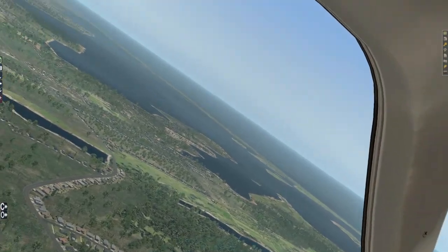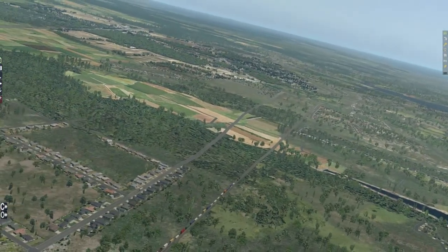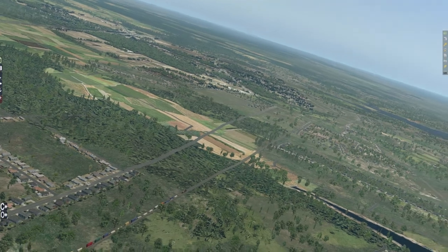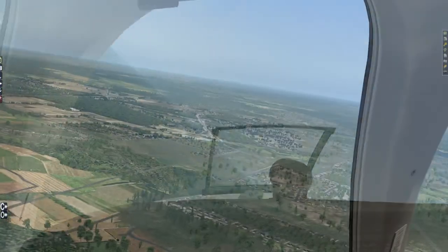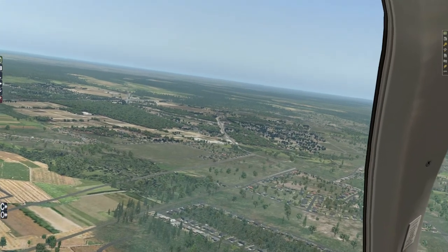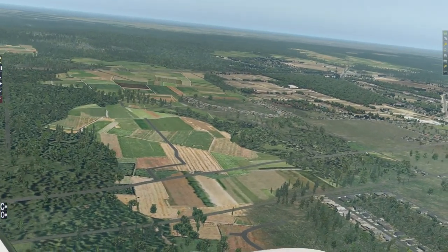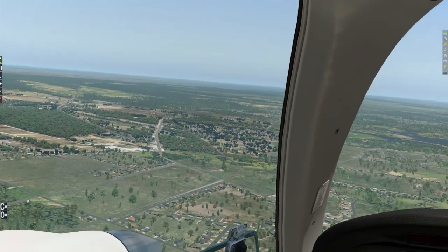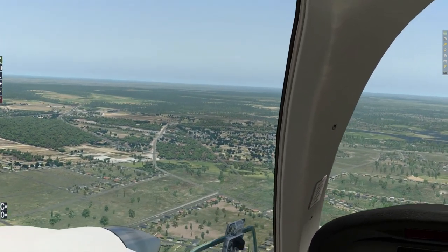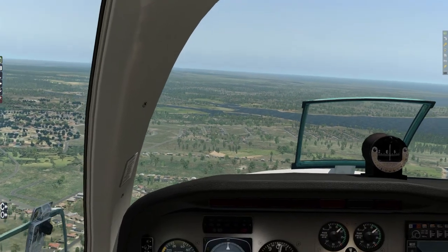In common with a lot of X-Plane strips, it's kind of hard to spot these strips from the air, and I think that's good. I mean, that's a realistic feature. You know, if they're too easy to spot from the air, as is the case with a lot of FSX strips, whether they're native strips or add-on strips, it's very unrealistic.